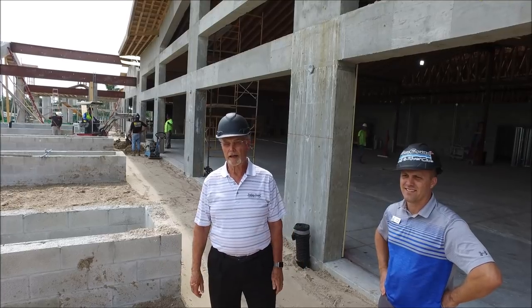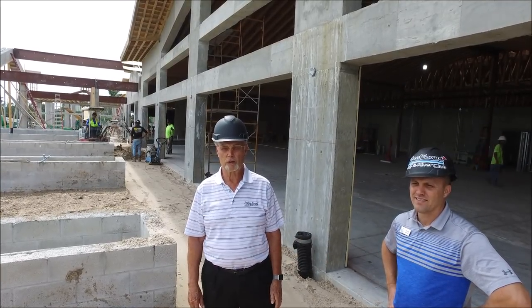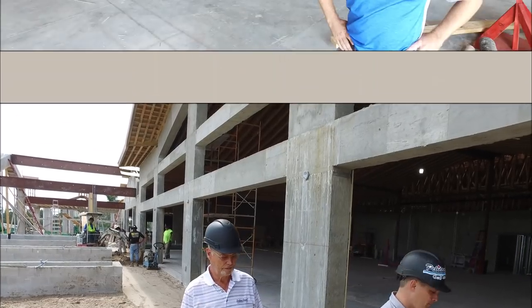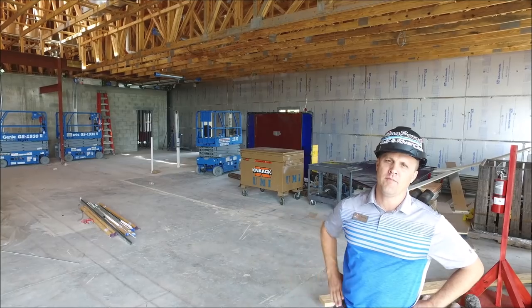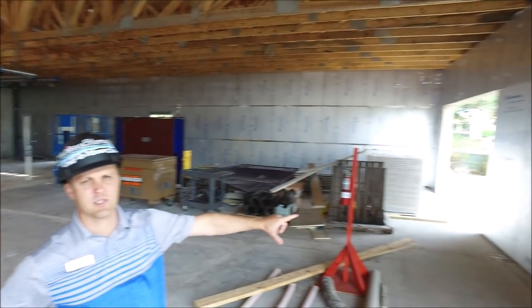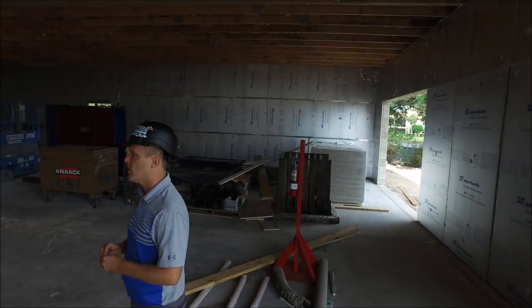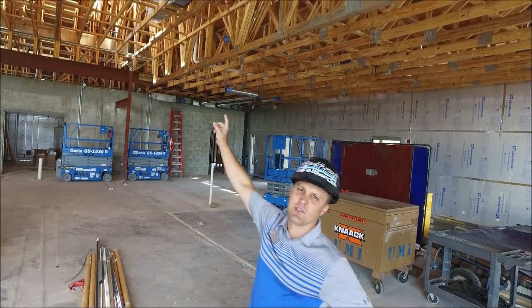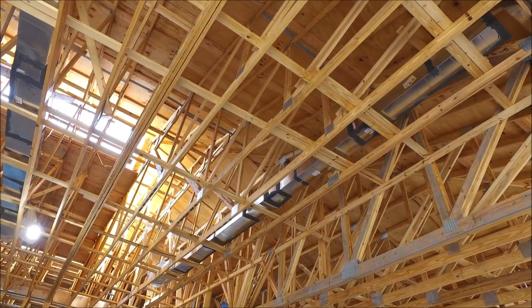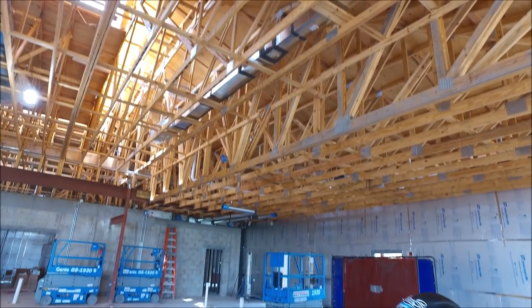As you've seen, we've made a lot of progress on the exterior. Eric is now going to walk you through the interior work. We're in the main vista room. Some of the waterproofing and insulation is starting and continuing throughout the whole property. Above us, you can see the air ducts are starting and continuing throughout the property — these are the main drags throughout the main part of the building.